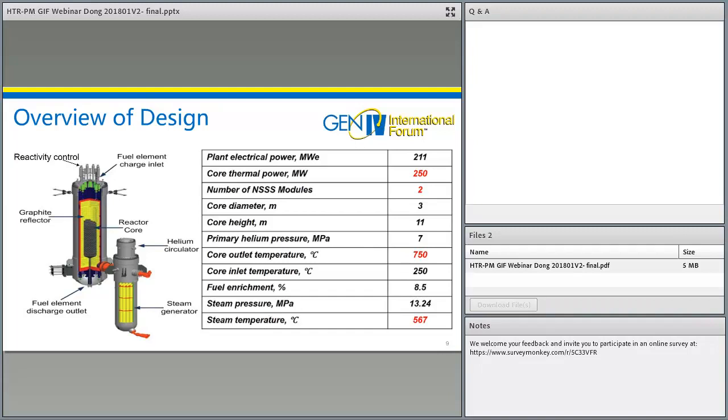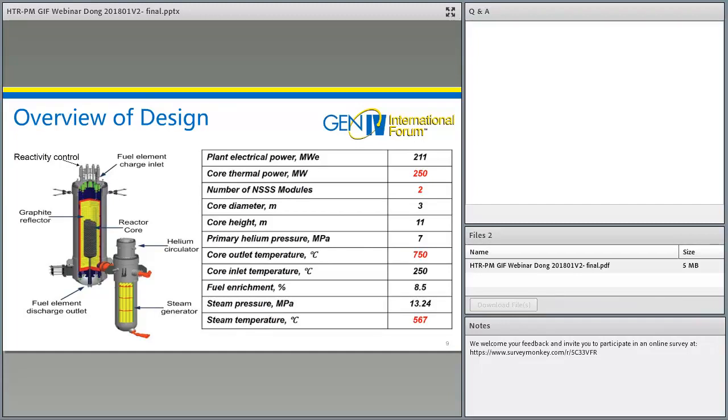The right table lists the main parameters of the HTR-PM demonstration power plant. Total electrical power is 211 megawatt. For each reactor module, the thermal power is 250 megawatt. There are two reactor modules in the demonstration power plant. The diameter of the reactor core is 3 meters, and the height of the core is 11 meters.